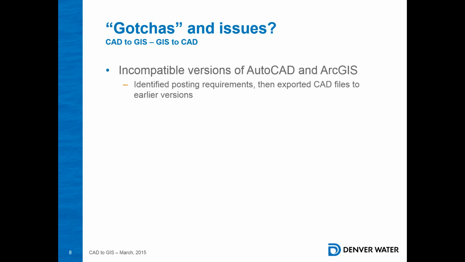So we've got all this information in CAD that we couldn't put into our GIS because our version of ArcGIS wasn't compatible with whichever version was sending it. Think about that: when you're talking about integrating multiple different products, it's not just CAD. That was an issue, by the way, too: getting everybody in Denver Water on the same version of CAD, and making sure that version wasn't so far back that they were messing up with their contractors and everything else.